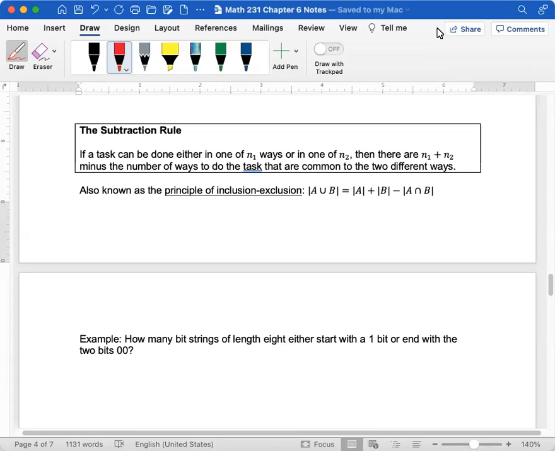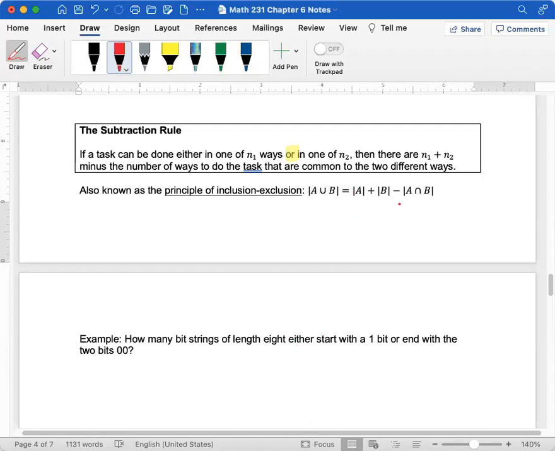And remember, the addition rule says that if we are given two tasks and we have a choice, there's an or, and you can see that even here, we're talking about or, then you add them together as long as they don't have anything in common. But what if they do have something in common? Well, we use the subtraction rule. We'll have to actually subtract it out. So let's look at an example of that.